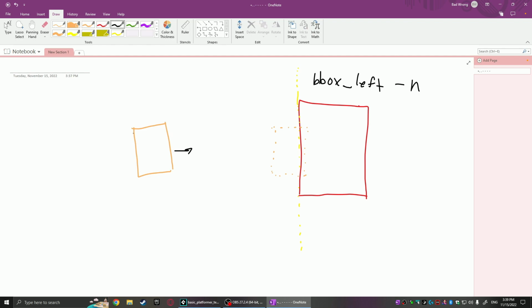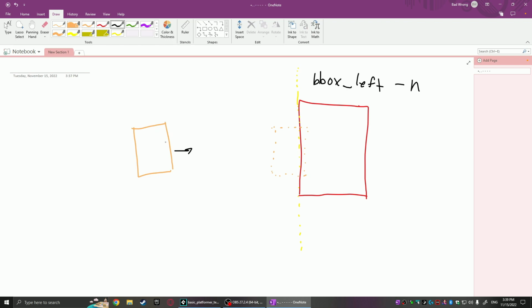And what n is, if we look at this player object, let's imagine, just for simplicity, the origin is in the center. n is going to be this little amount right here. Now we don't want to just take the width and divide it by 2, because what if the origin's here? It might be kind of weird to put the origin there, but it's good to account for stuff like that. So n could be this also.